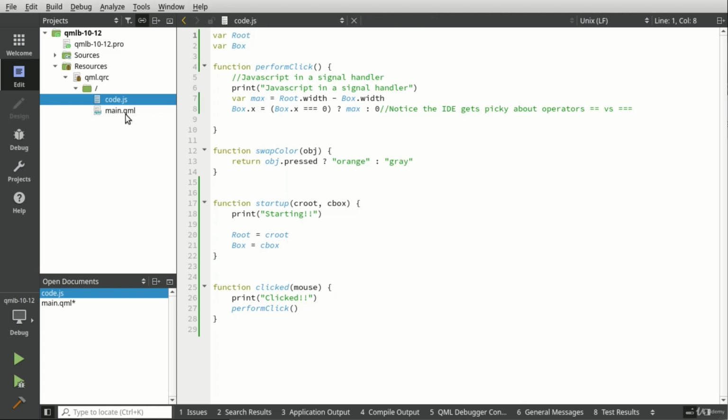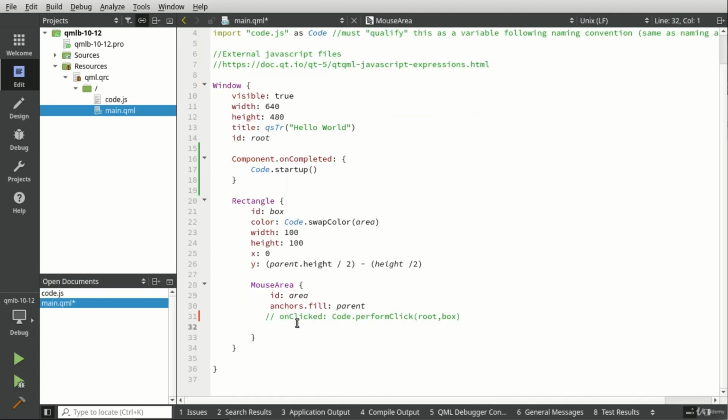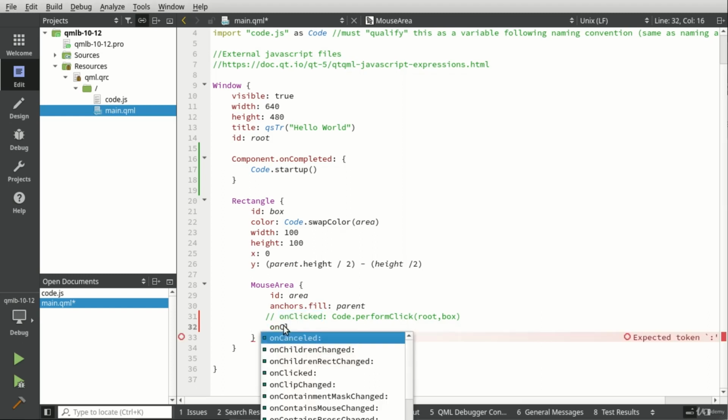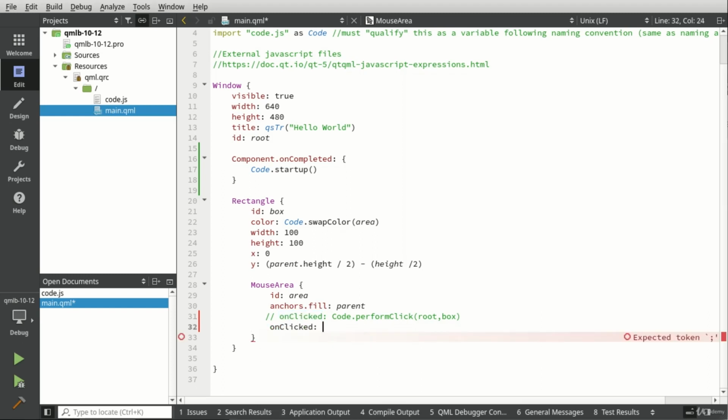Again, there's a million ways to do this. So now we need to wire up this onClicked. Let's take a look at how we do that. So you would immediately think that you would do something like this, onClicked equals something, but you would be dead wrong. And this is where it gets super, super confusing.